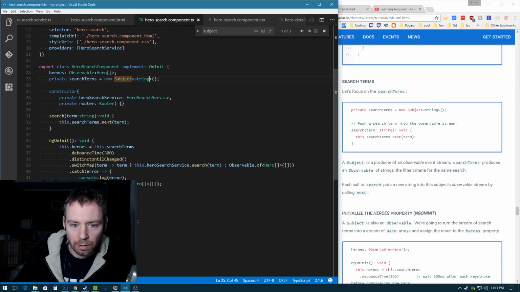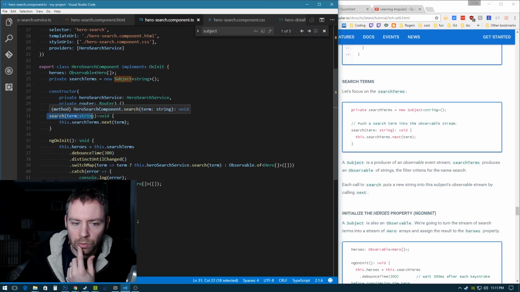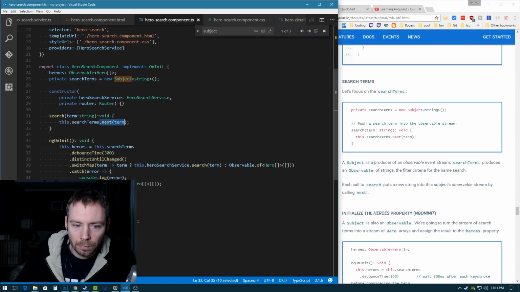So the next was here. Every time we trigger this search method, we pass in the terms that we want to search for. And every time we do that, this next puts a new string into the subject's observable stream, into this subject stream, by calling next.